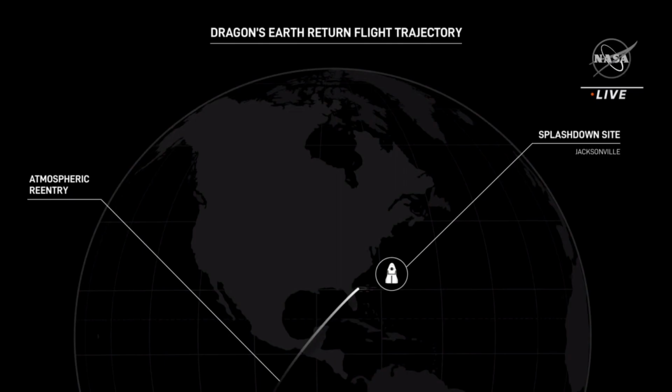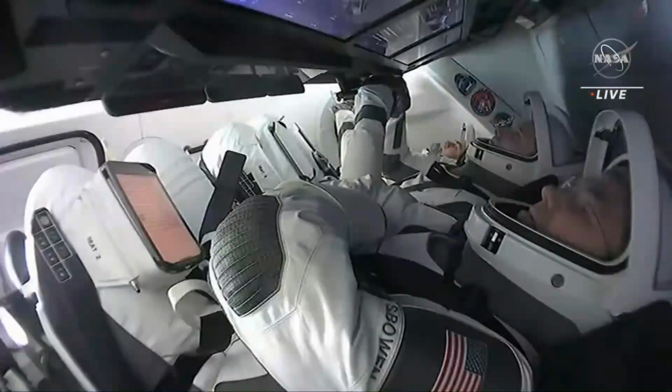Yeah, if you look at the track of Dragon and the International Space Station, how it orbits the Earth around a flat map, it kind of looks like a sine wave. So now they're on a southeastern track that will swing really south of Australia and then come up the Pacific. Once we get into the re-entry phases, it will cross over southern Mexico and the Yucatan Peninsula. And perhaps if you're outside at just the right moment, just a couple minutes prior to that landing site, 12:17 a.m. So if you're still up at midnight watching our coverage and you're in central and northern Florida, be sure to head out, see if you can see, depending on the weather there, the plasma trail as Crew-6 re-enters the Earth's atmosphere.